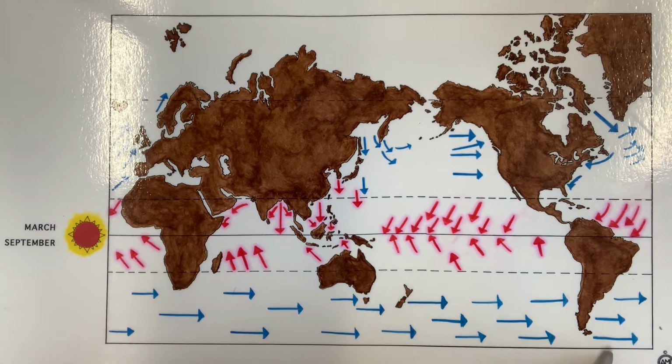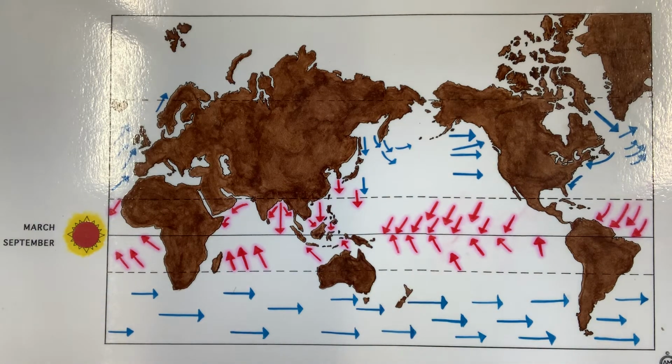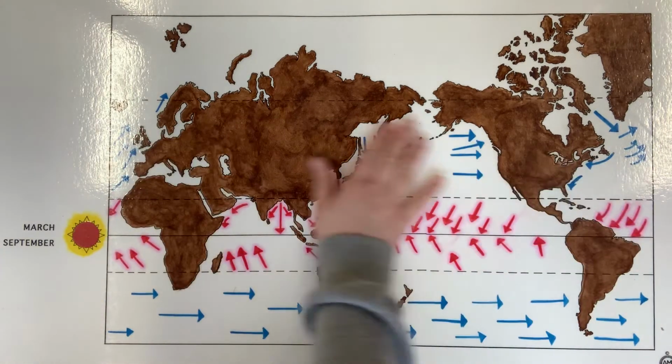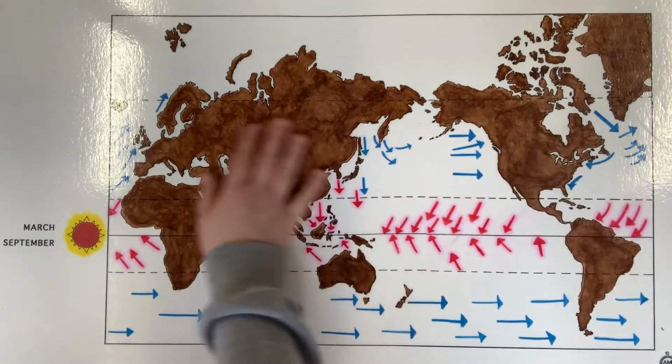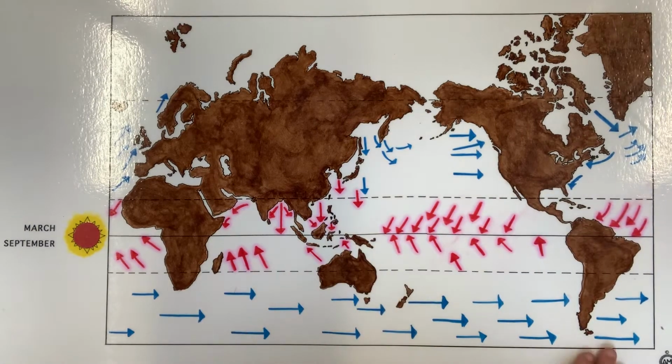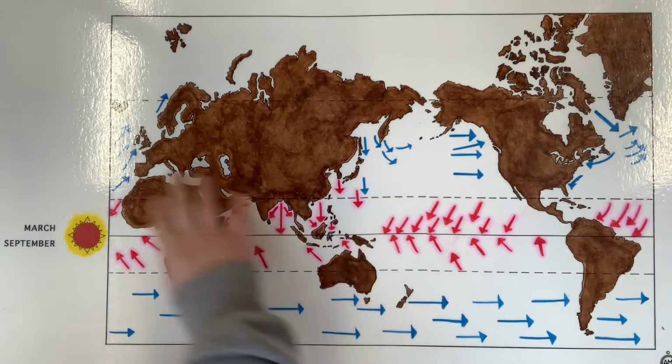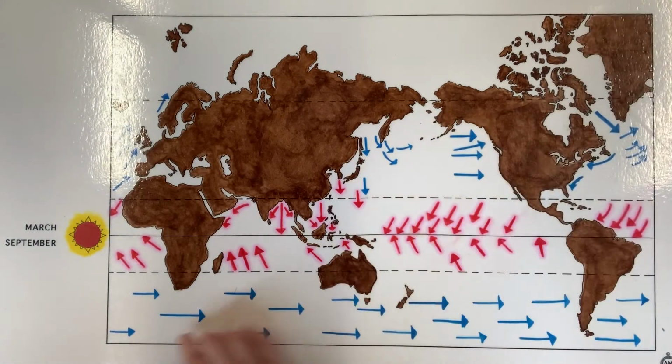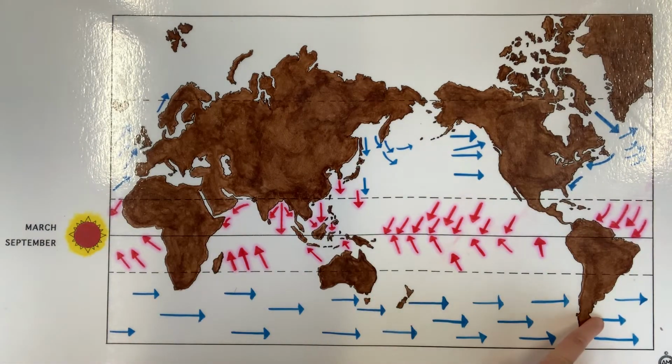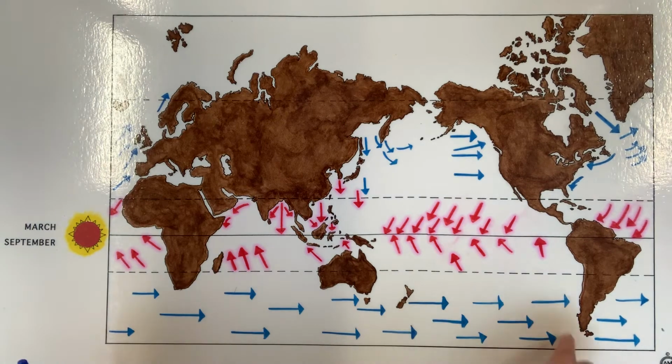And down here, these variable winds, well, they are going in the same direction. So why do you think this is? Why do you think up here these variable winds are going in different directions versus down here? Can you guess? You got it. There's a lot more land in the northern hemisphere than in the southern hemisphere. So there's nothing blocking this wind from going where it needs to go.